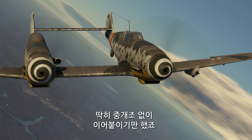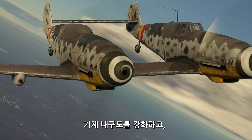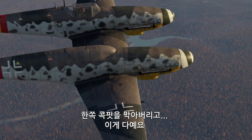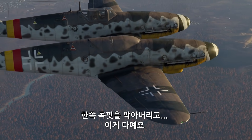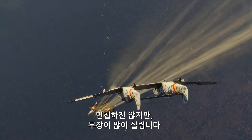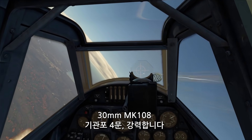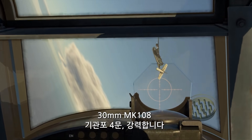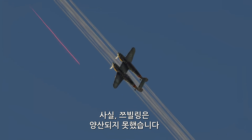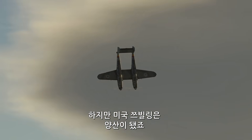Those fuselages weren't even heavily modified. The airframe was strengthened, the wing-forward structure was modified a bit, one of the cockpits was faired over, and that was basically it. The new aircraft was not very agile, but could carry quite a lot of guns — four MK 108 30mm cannons, quite a lot of firepower. That said, the Zwilling never made it to the production line, while its American counterpart actually did.